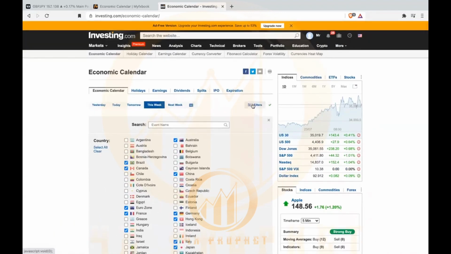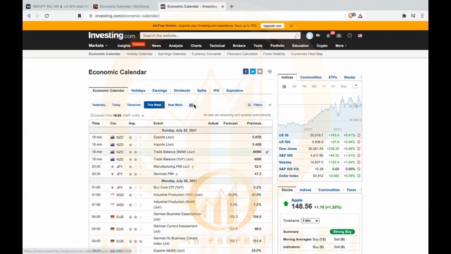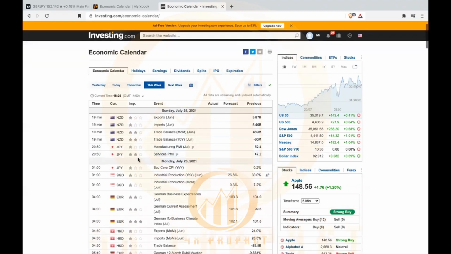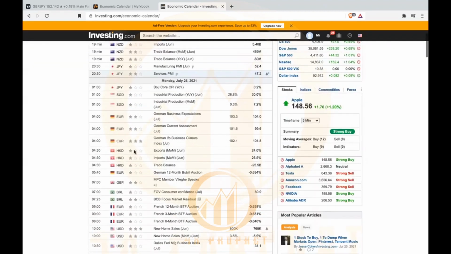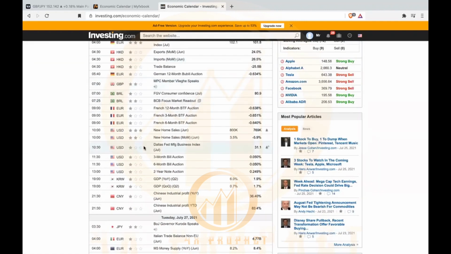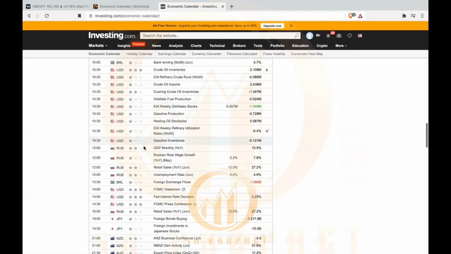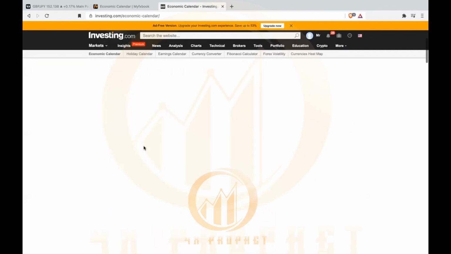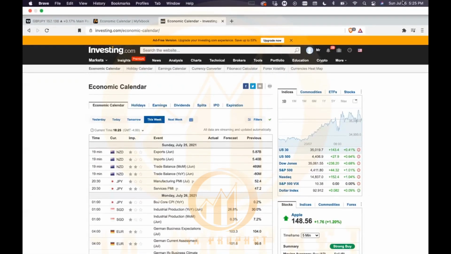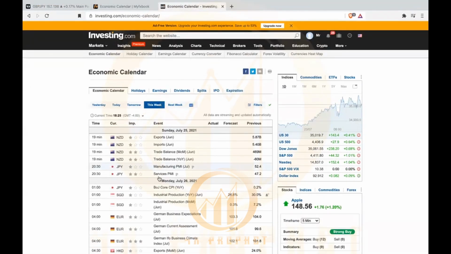Alrighty, so if you never adjusted your filters, you don't have to worry about that, you're good. And you would look at the news, and you look for JPY and you look for GBP news. And you would determine for the days you would be trading how that news is going to affect the market. So today is Sunday, and if you have a trading journal, you would make a note.